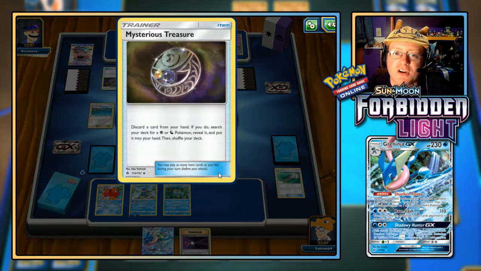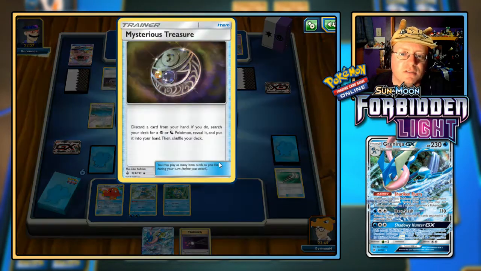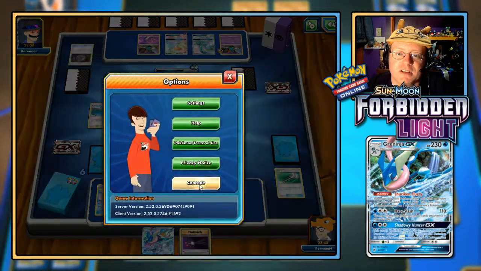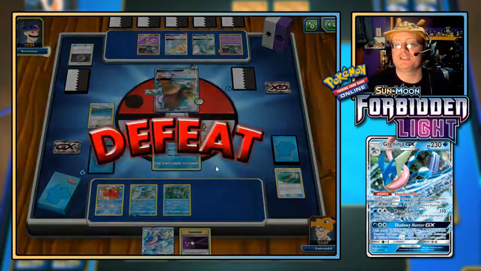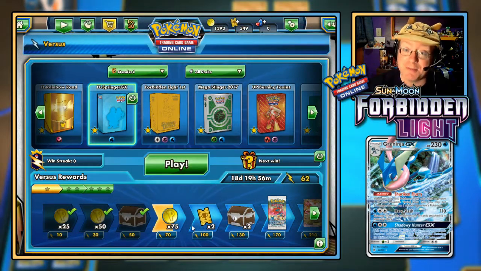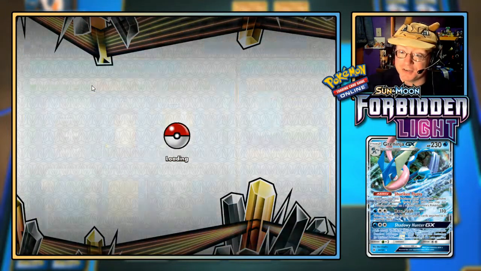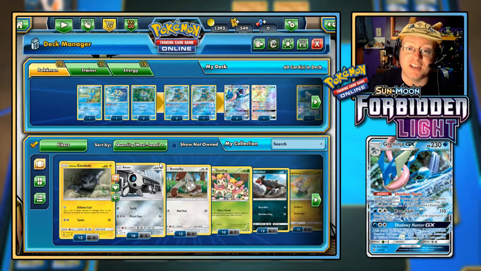Serious treasure. Discard 1 card from hand and search for a psychic or... is that dragon? Dragon, yes. Garbotoxin. So that's going to be this week's video, folks. I ain't playing against Garbotoxin with the deck that's full of abilities. I'm sorry, that's not happening. But hopefully you guys found some enjoyment out of this video, even though the deck works.